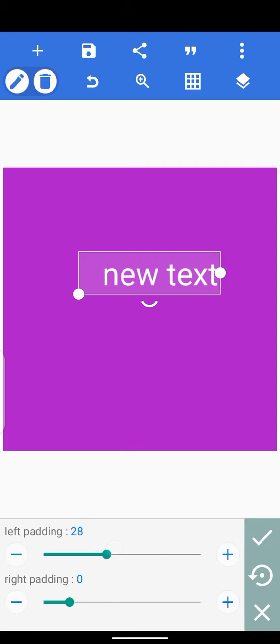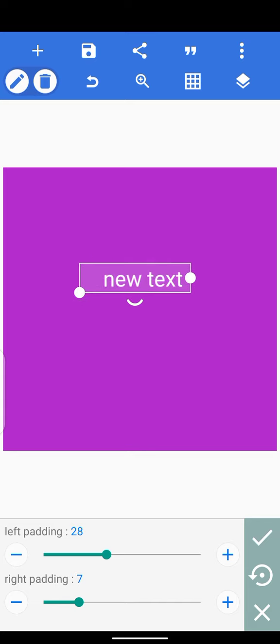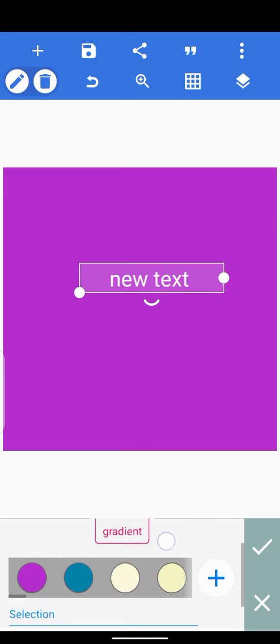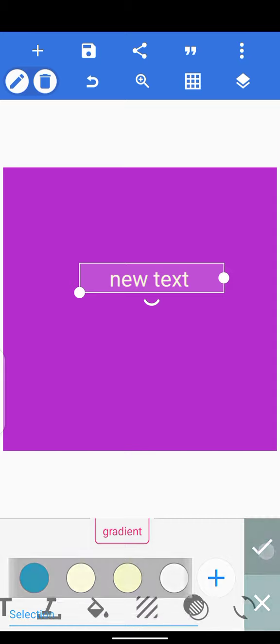Then this is padding, left padding, right padding. Sometimes you want to use certain kinds of fonts and it cuts the image. I think in the future we'll be looking at that. But for now, this is just to adjust so that the entire text can show. I think that's what padding is about. And this is to change the color of your text, so whatever you'd like it to be.